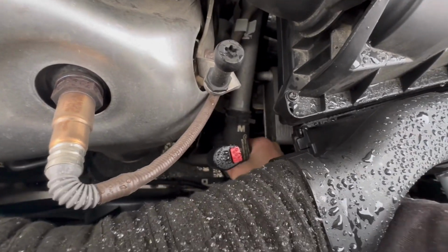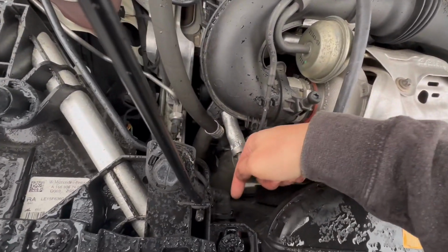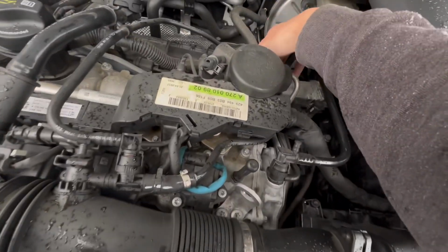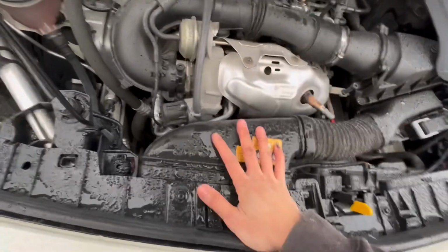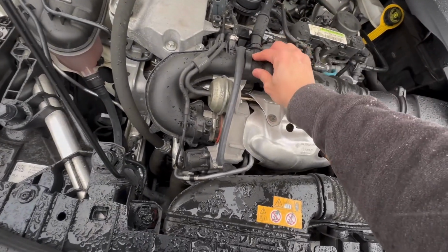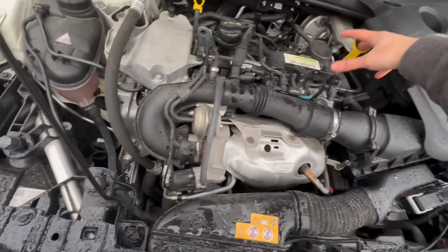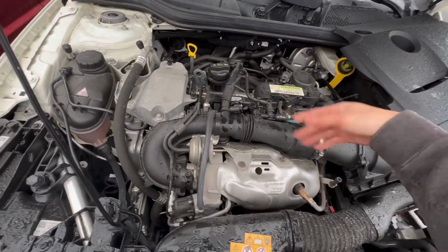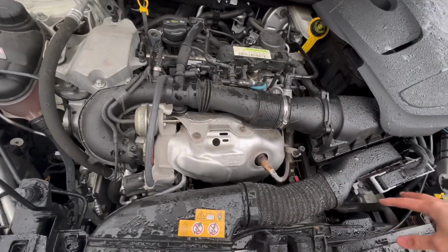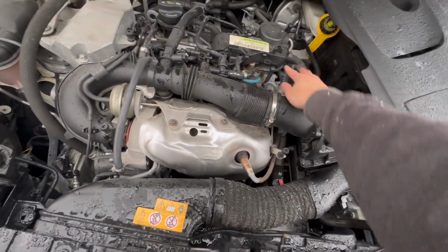This is the upper hose, so the direction of the flow is from the water pump right here, from down there go up to here, past the radiator, and past the thermostat and go back to the engine. The radiator helps keep the coolant fluid cold. How is it gonna work? When the coolant fluid is getting hot enough inside, the thermostat is gonna open and let the coolant fluid go back to the engine to cool down the engine.